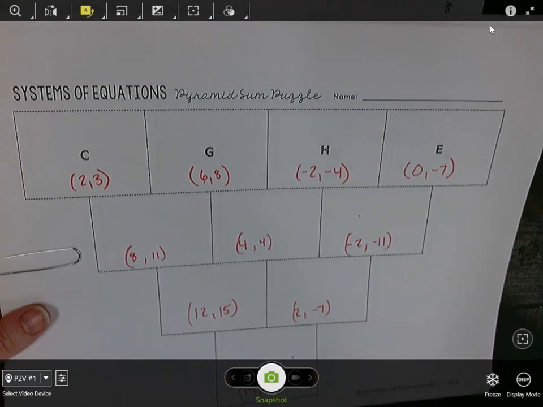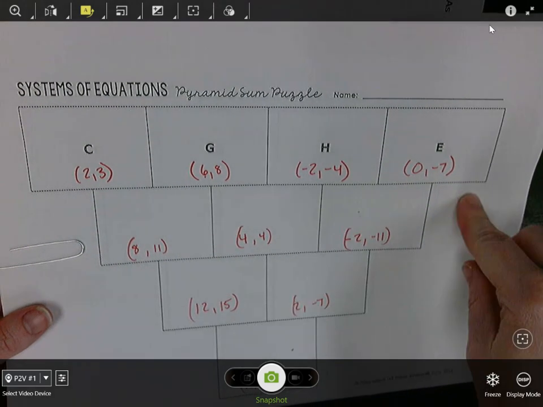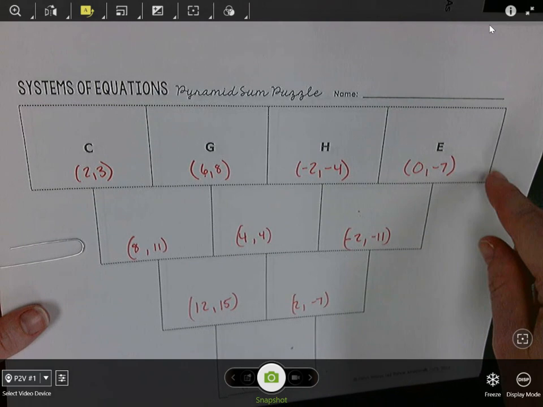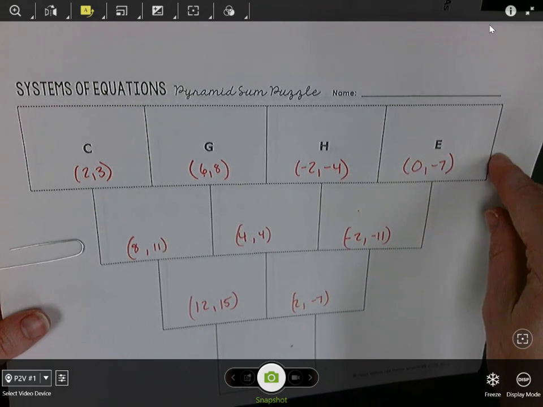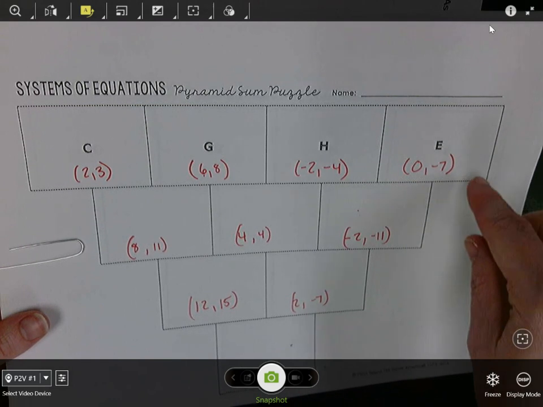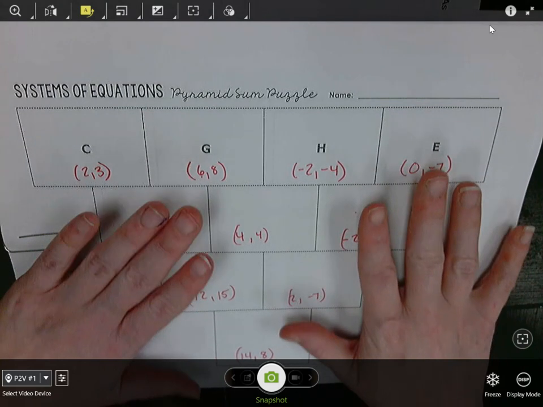All right, let's pay attention, please, so that way you hear this. That's a good question. If you don't finish and you have to take it home, you need to make sure it's completely finished when you come to class tomorrow. If you happen to not have scissors or glue at home, you're going to want to come in class in the morning to use them. But when you come to class, this needs to be completed.